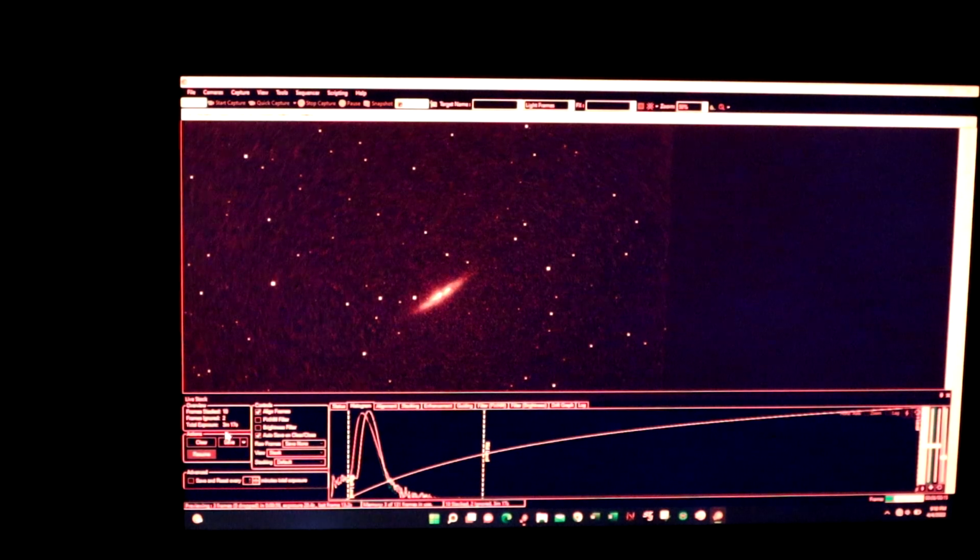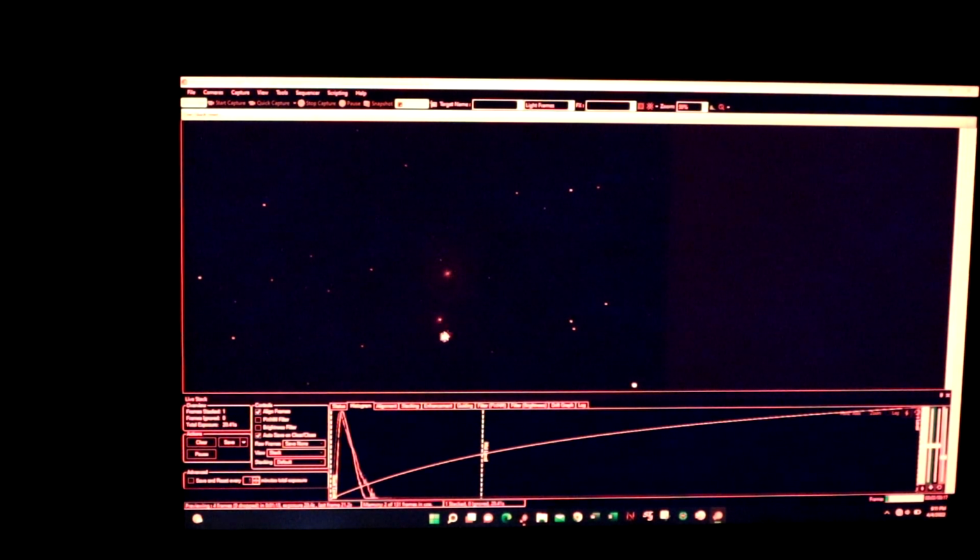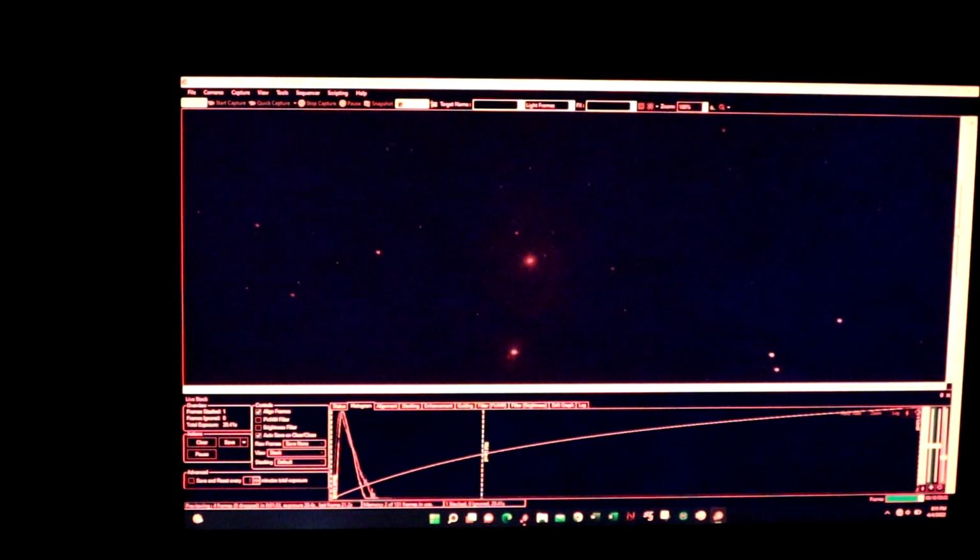Turn on live stacking. We have to clear. And we'll reset the histogram, and then the counter is in the lower right hand corner again, and there is the first image. So you see the one galaxy and the other galaxy. You can start to see some of the spiral arms. Let's zoom in here, go to 100. And recenter this. There's 2 frames. And let's just let this run for a little while.